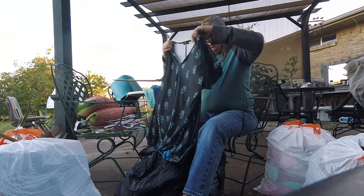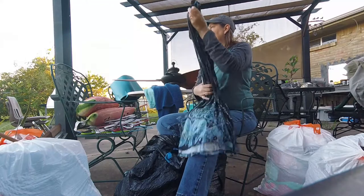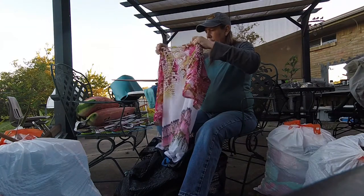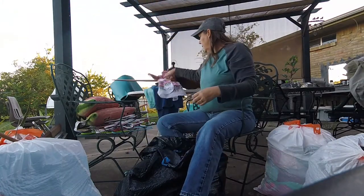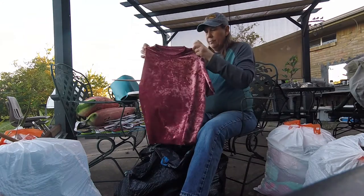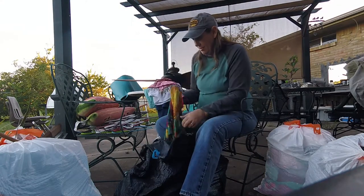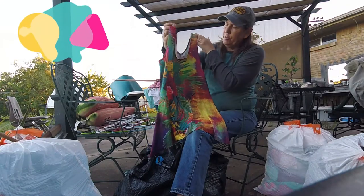Do we have a dress? Looks like a dress. I kind of like that too. It's a 7. May have to try that one on. Here's a shirt. I don't know what size it is. It's cute though. I have a feeling all these are going to be cute. This one's different. It's kind of velvety. They'd probably be cute for Christmas, huh? What do you think? Do I look good? Might have to try it. Oh, look at that. It's a really cute shirt, too.